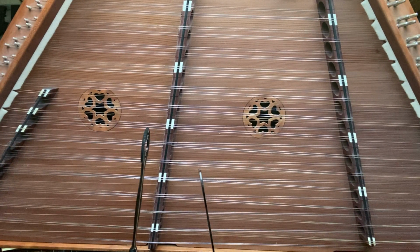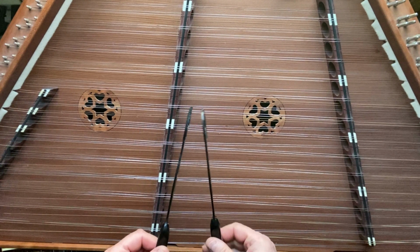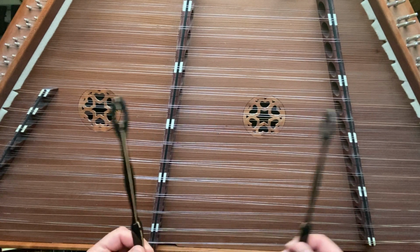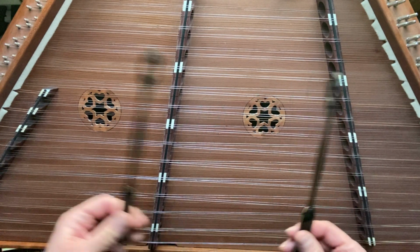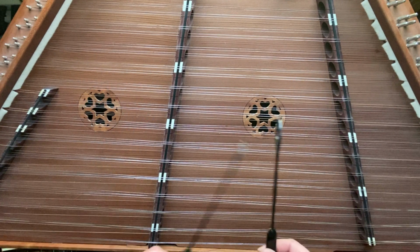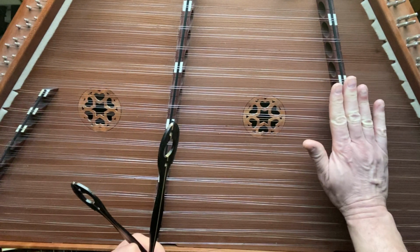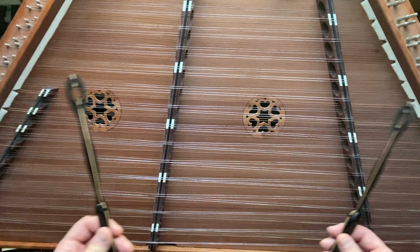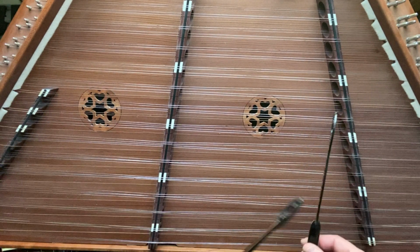We could start here and go, but we're going to catch the D here. Now, the reason we're catching it here, there's two reasons actually. It's going to compact our playing a little bit. And second, so many people are afraid of the bass bridge. They have a hard time with the bass bridge. So if you are one of those people, this is going to get you into the bass bridge.